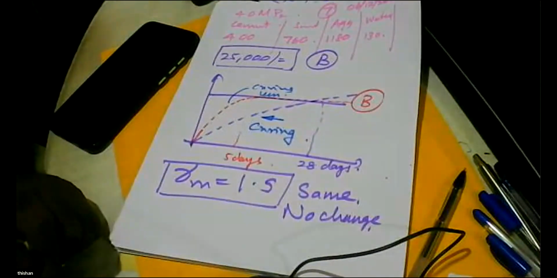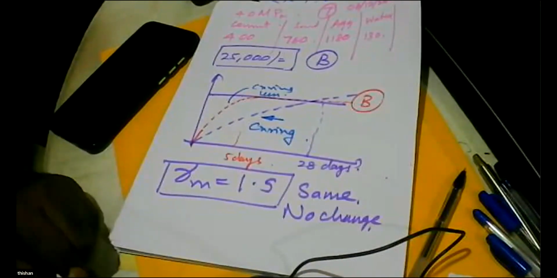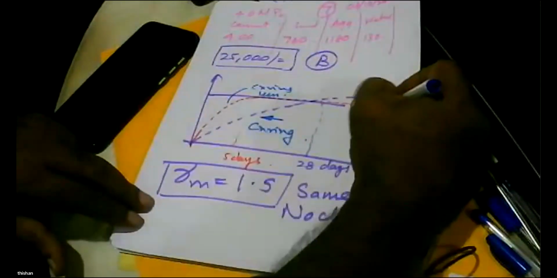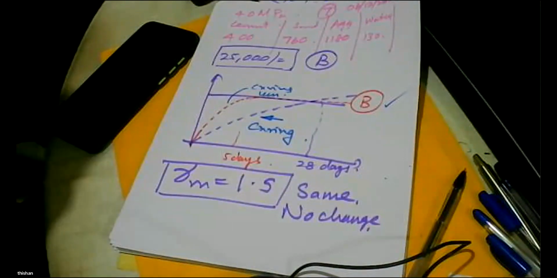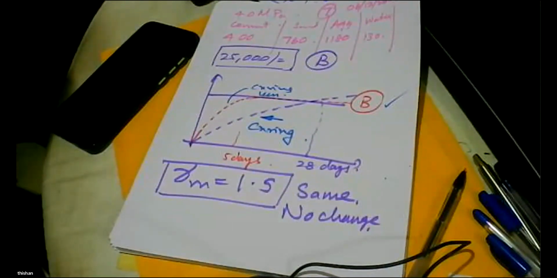Why? Fly ash will give chloride resistance. Fly ash will give sulfate resistance. Fly ash will also give a dense crust or dense cover zone. So which is better then? B is better. On paper, at first glance, A looks better. But when you look at the desirable properties and the long-term properties, and also the ability to go beyond 40, that is a particular advantage.